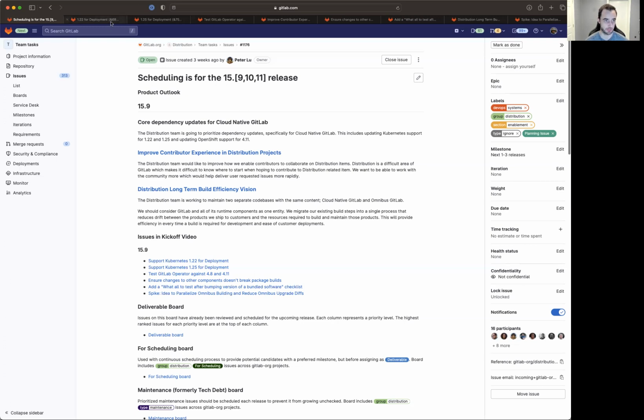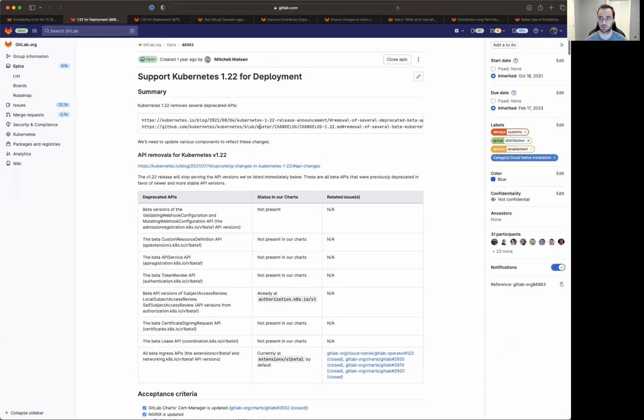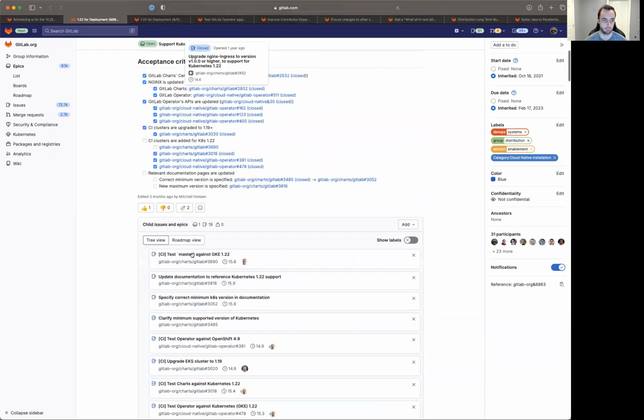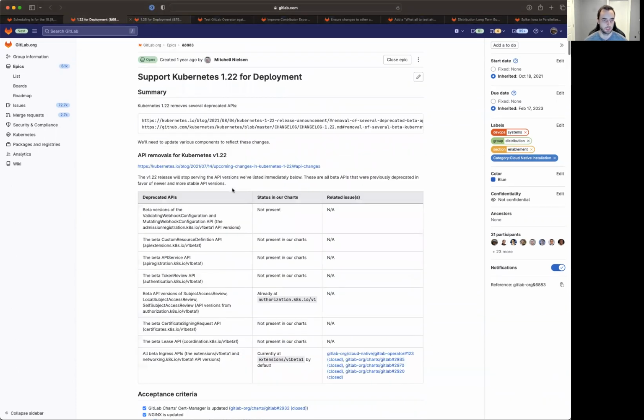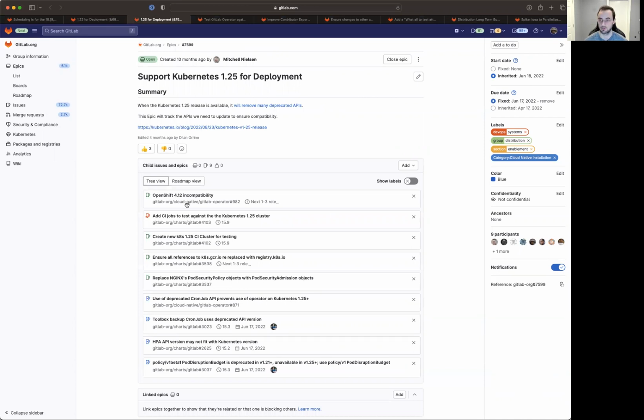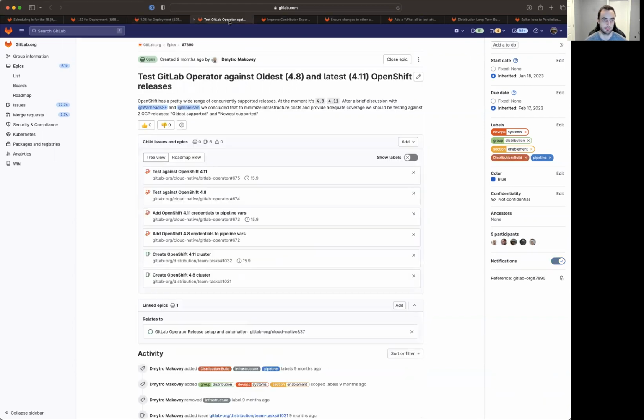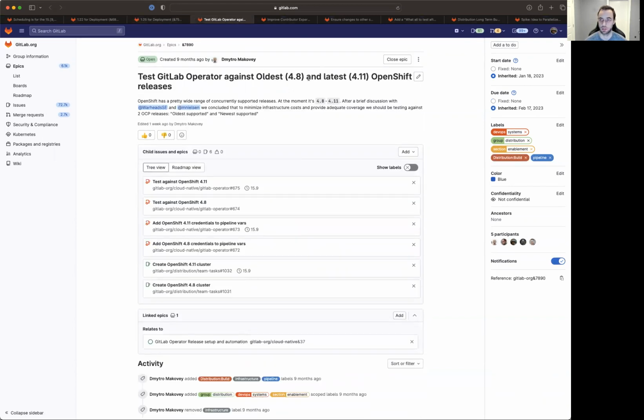Moving into these specific issues, I'll jump through this really quickly. In supporting new versions of Kubernetes, there's a fair amount of issues left open underneath this one. We have three issues for this epic. We've got a handful of issues related to this epic as well, very similar to the 1.22 epic. And then this is actually listing 4.8. We already support that, or we already test against it. This issue should already be closed for the 4.8 ones, but you can see a slew of other 4.11 issues as well. So we're going to work towards these.